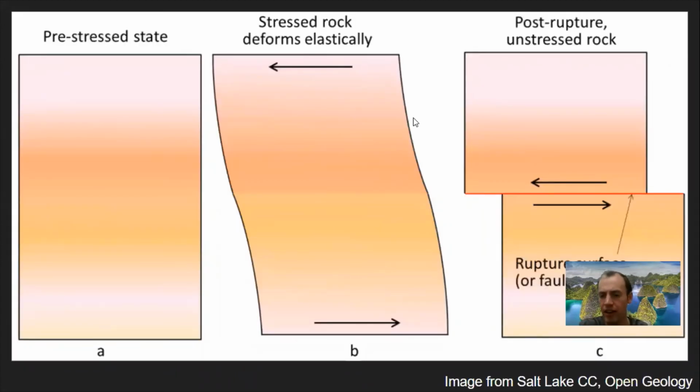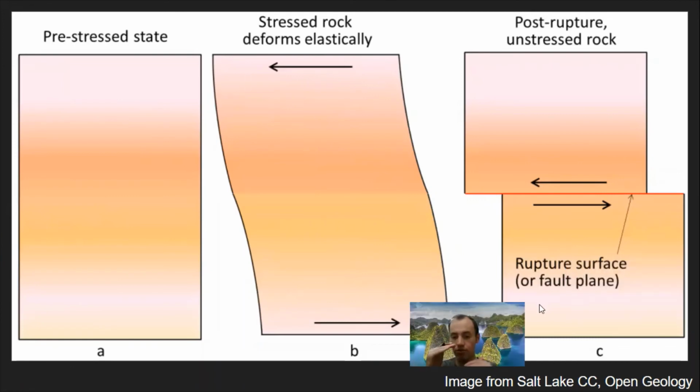Here's another way to look at that, specifically in the case of earthquakes. We have this pre-stressed state where this fault interface doesn't have any pressure on it at all. But eventually the rock becomes stressed and we get some deformation. They start pushing past each other and that builds up a lot of stress. And eventually we have a rupture on that fault. In our case, in this Okada model, we're saying it happens instantaneously. And then we get this new deformation after that rupture.